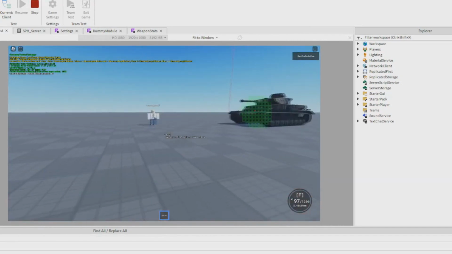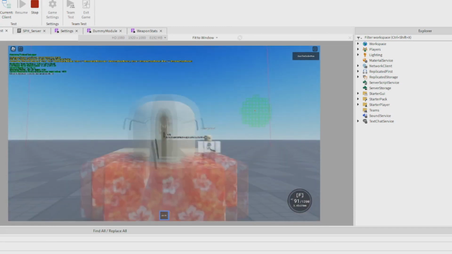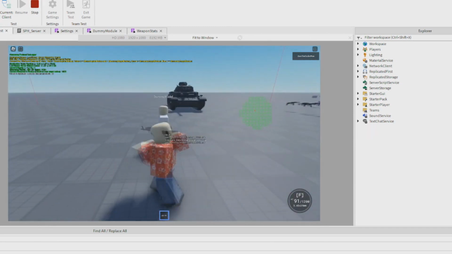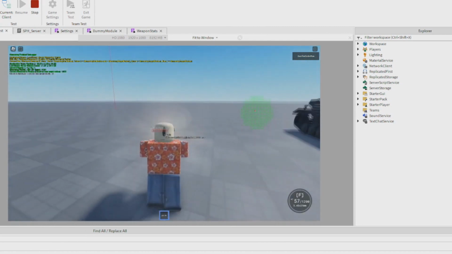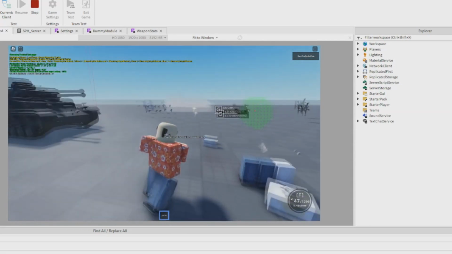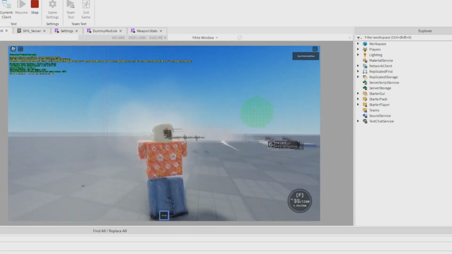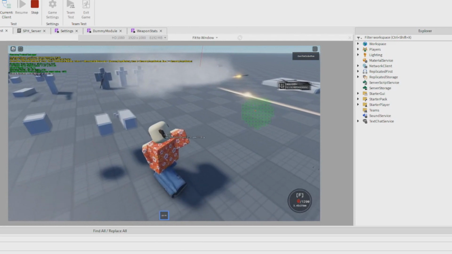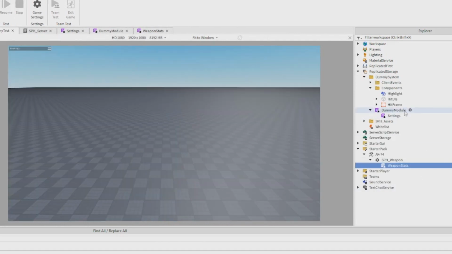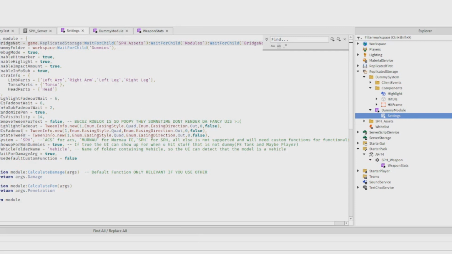The guns aren't set up themselves, and the system is not really working that well because I haven't set anything up, but as you can see, you know, it still did it. It still sees what it's hit. Yeah. So the settings aren't actually working. So you kind of have to adjust them a bit. So wait, never mind. So make sure that this says SPH. All these settings can stay the same.